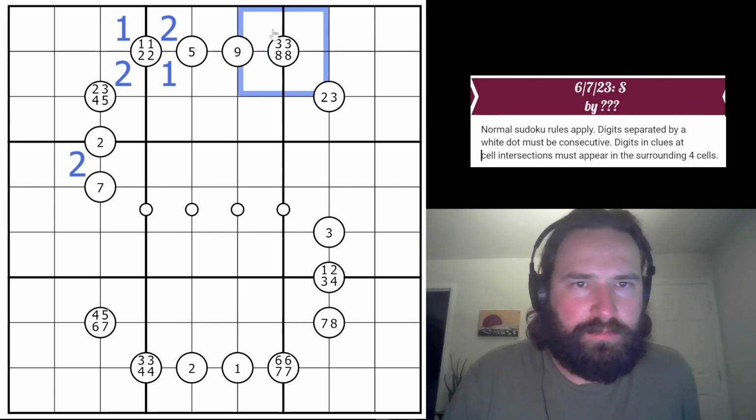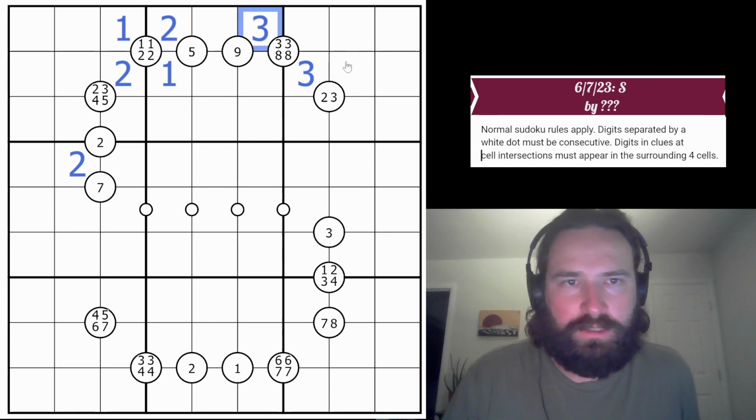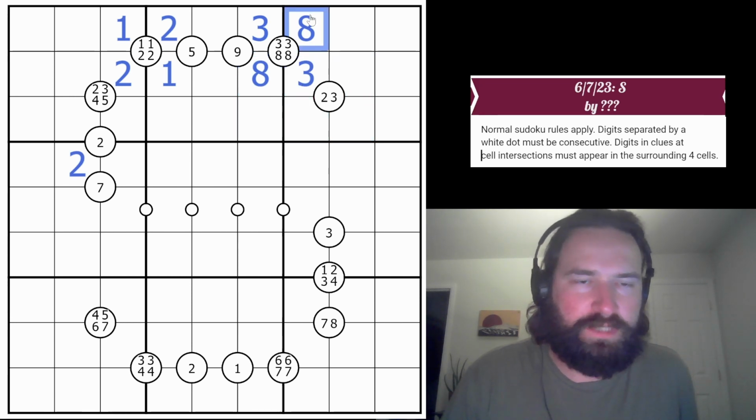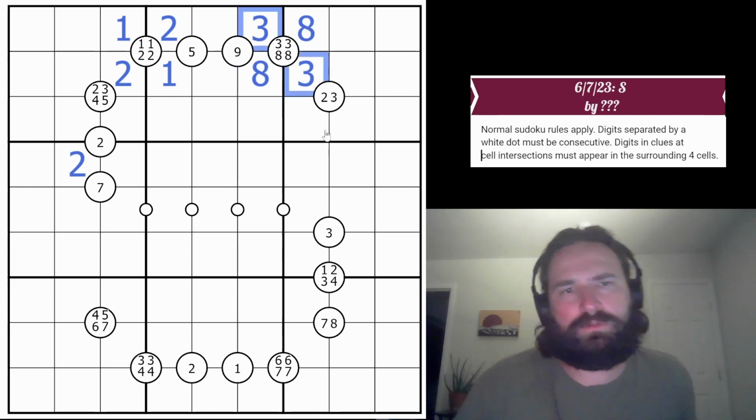3 3 8 8 here is happening as well, so the same logic. This is going to have to be a 3. If that makes this a 3, this is going to be an 8, and this is going to be an 8, because there had to be a 3 around this. If the 3 was here, then we couldn't have a 3 around this one, right? So we can't put a 3 here, which means we have to put an 8, and then the 8s become diagonally across from each other, and the 3s become diagonally across from each other.